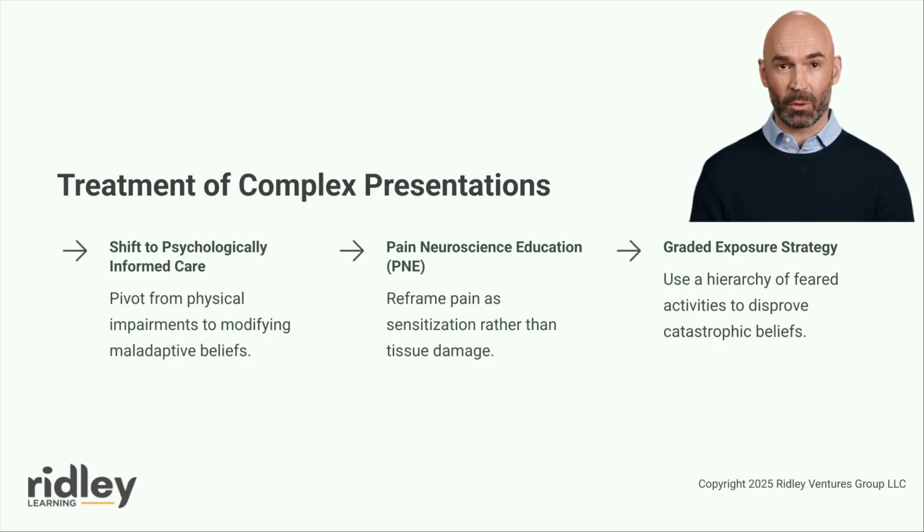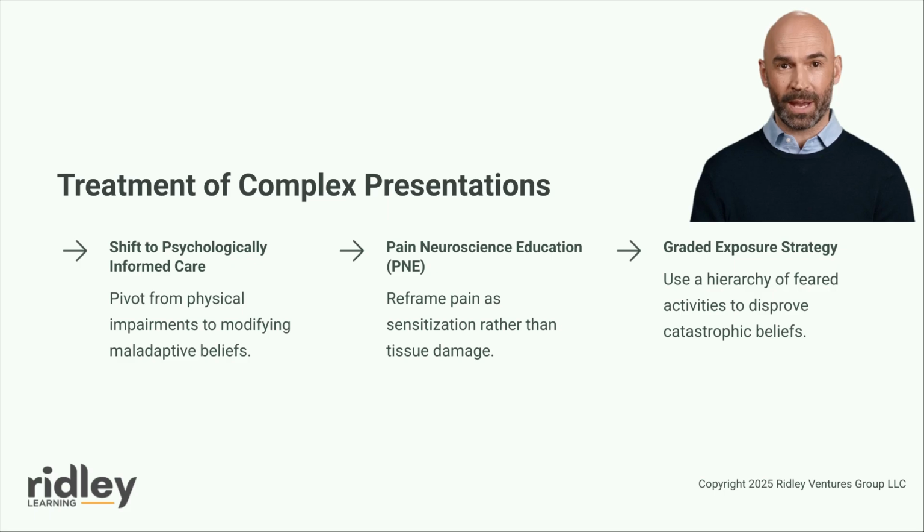This educational approach explains the neurobiological mechanisms of chronic pain, emphasizing that pain does not necessarily indicate tissue damage and that the nervous system can become sensitized to produce pain disproportionate to any ongoing tissue pathology. Understanding these concepts helps reframe her experience from one of fragile, damaged knees requiring protection to one of a sensitized pain system that can be gradually desensitized through appropriate activity exposure.